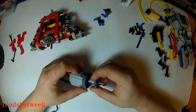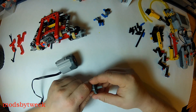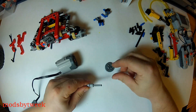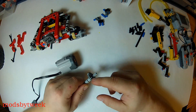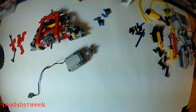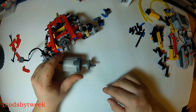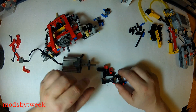Now we're going to want to take the motor, and on the motor take one of these gears with that little knob on it, take one of these spacers, stick it on — 24-tooth gear, stick that in. Now what we need to do is attach this motor into here.